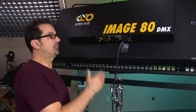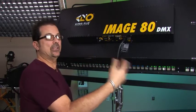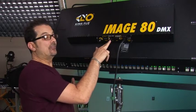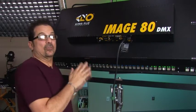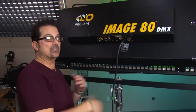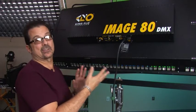What we find easier is to set your images at channel 1, 10, 20, 30 and allow yourself the room so if you switch from fixture mode to individual lamp mode after everything is rigged, you've already allowed the channels available and can easily switch on your board without going up and re-addressing the unit.